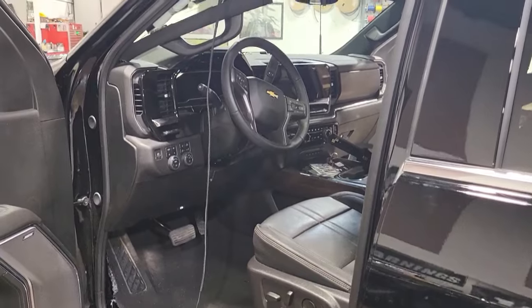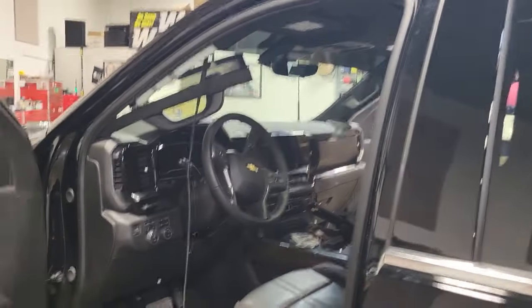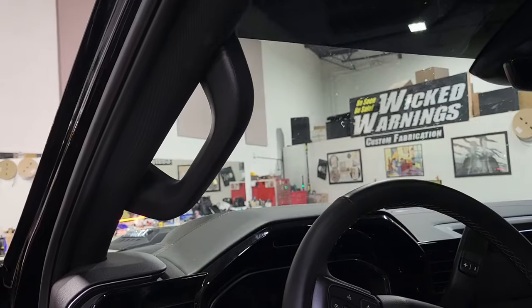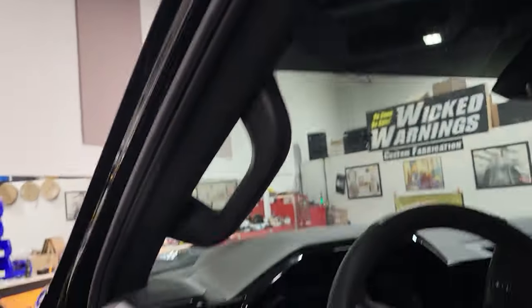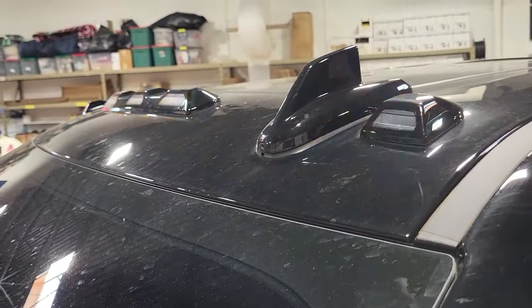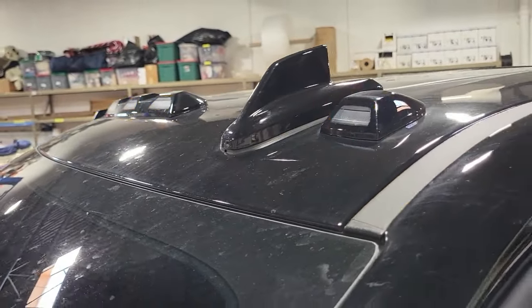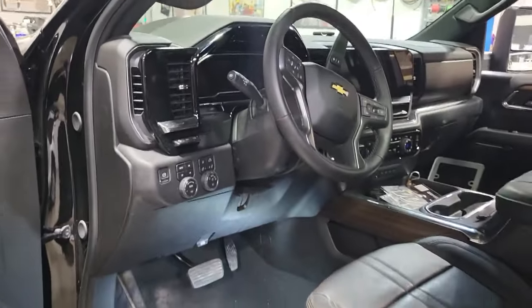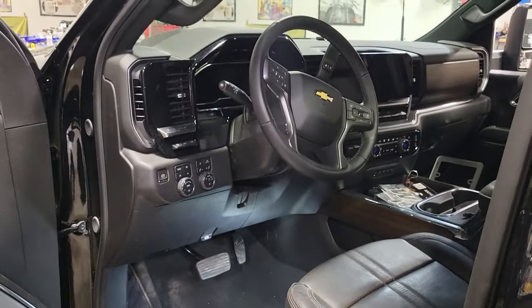Quick, easy, simple install to get your roof lights flashing. Let me show you what it's like when it's done. Alrighty everybody — you can see here we're fully back assembled and we now have flashing cab lights. When we turn off our switch they'll return back to normal, and you can see it in the mirror there too. That's our end result — that's how this installs. Very easy, very quick. Thanks again for watching.